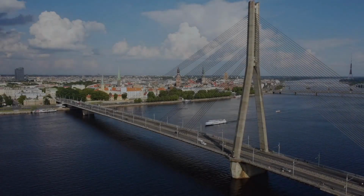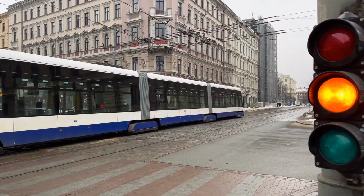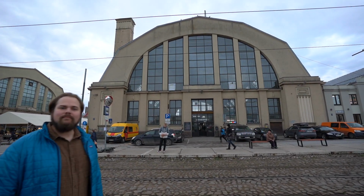It is our second day here in Riga, the capital of Latvia. And although late November may not be the best time to be here weather-wise, we haven't been able to get out on the water or anything like that, the one thing that is year-round here in Riga is the market hall. I assume you can probably tell just by looking at it, but this wasn't always a market hall.